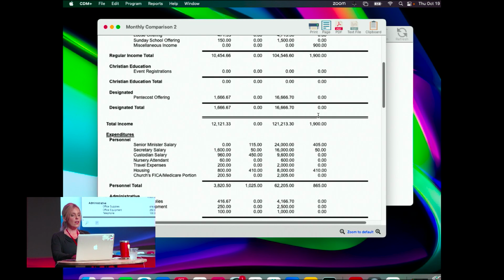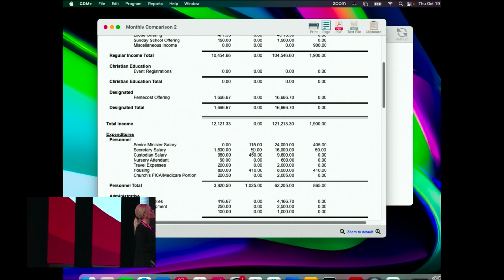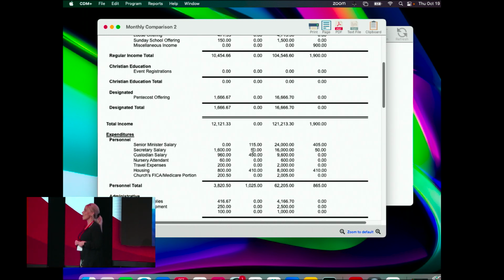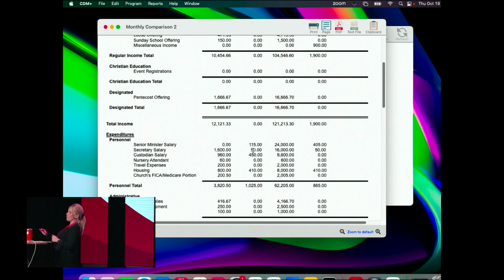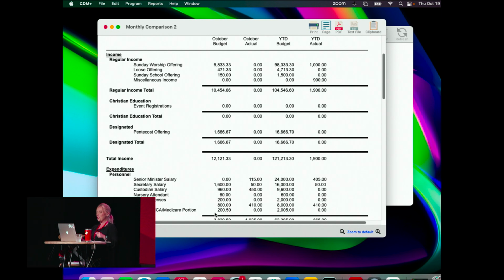Okay? And if you scroll, senior minister salary had $115 that month budgeted, but they budgeted $24,000 for it. But then you have your actual of what was actually, I'm sorry, I backed up. They actually spent $115. I always reverse those in my head.